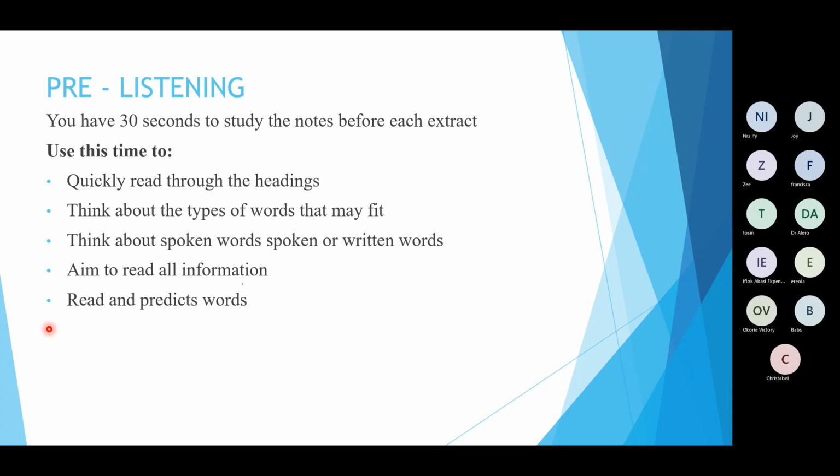So what you use this time to do is quickly read through the headings, right? Look at the bullet point, the signpost, read through the headings, and know what you'll be expected to provide as an answer. Just predict it, for example. Then think about the types of words that may fit. Think about spoken words or written words. Aim to recall all information, read and predict words, right?